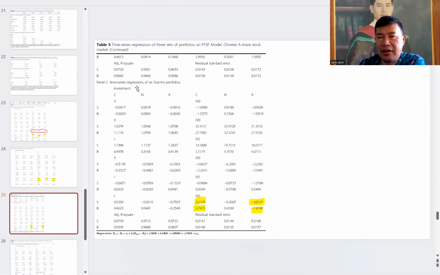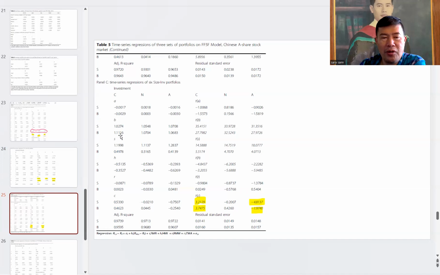What is the panel C talking about? The panel C is the relation between size and return on investment. What about the A? A is abnormal return. So you can select the one that has a positive sign with the greatest number, just a little over here. What about B? B is the coefficient of the market excess return, obviously the market factor. Look at the right side. They are all significant because the T value is greater than 2. And select which one has the greatest number over here.